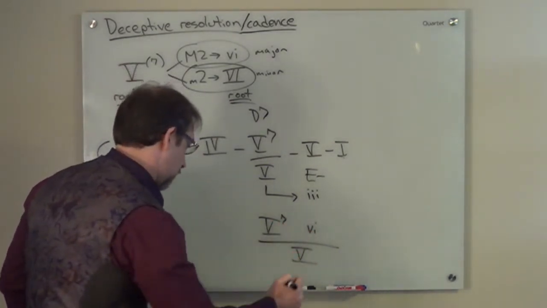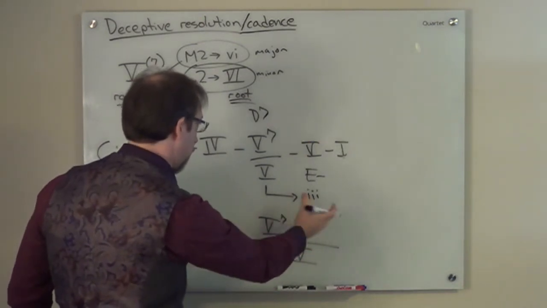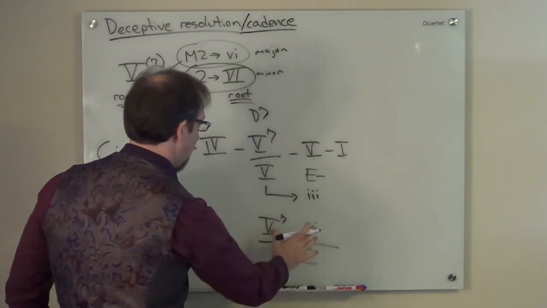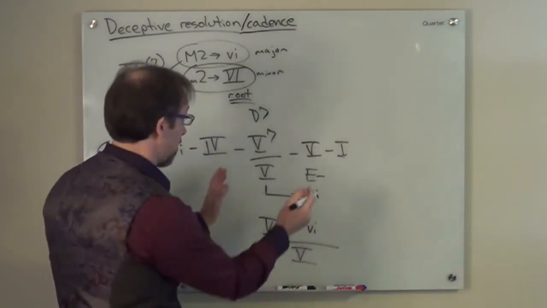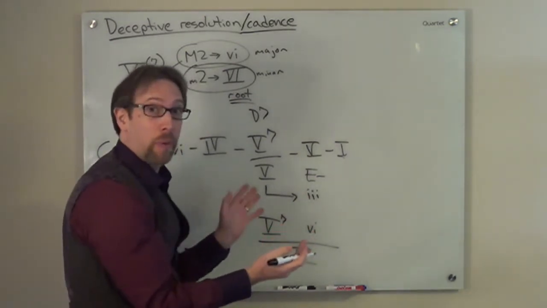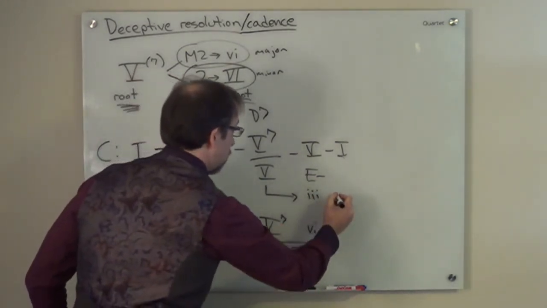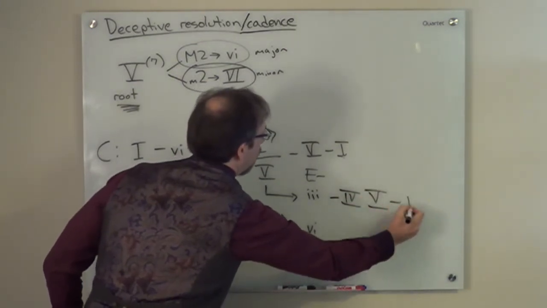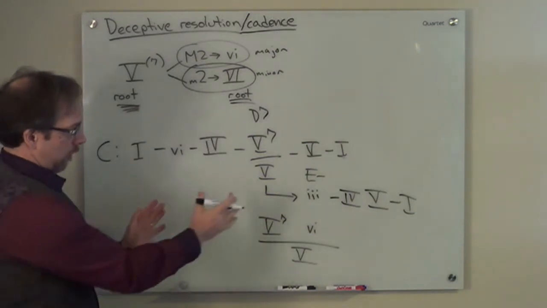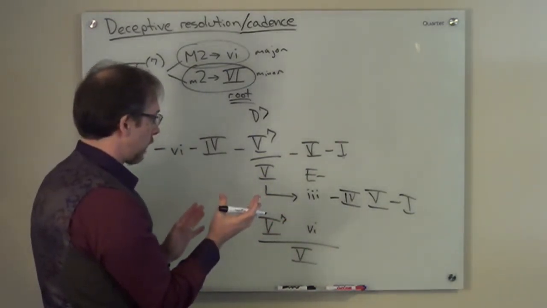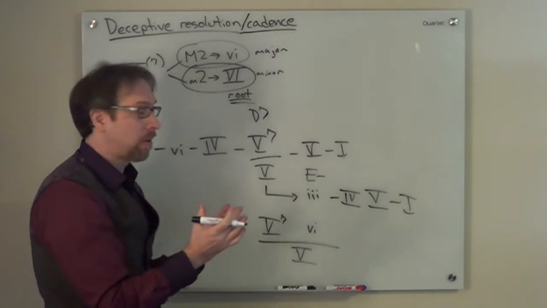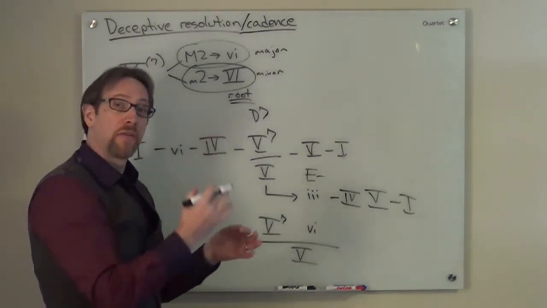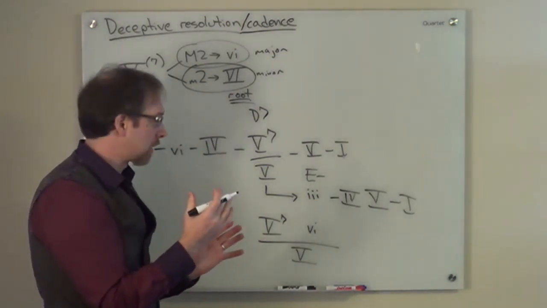So after that, we could really look at it two different ways. We could say, okay, we have a 3 chord here. Where would a 3 chord normally go? A 3 could go to 4, 5, 1. So we could continue with our good harmonic progression. And that's what probably makes the most sense, because when you resolve deceptively, you then kind of use that 6th chord as a restarting spot.